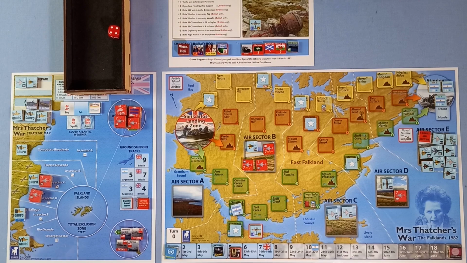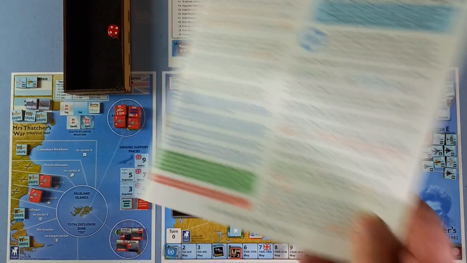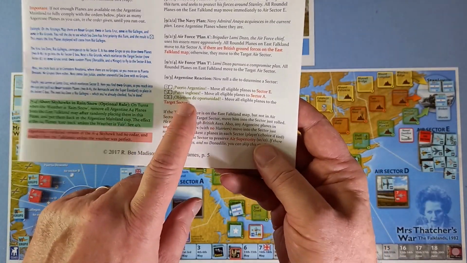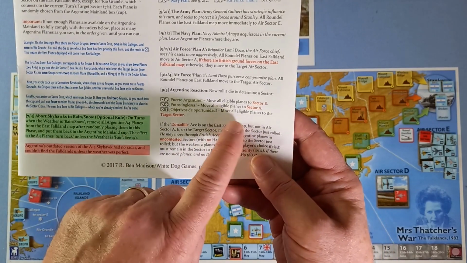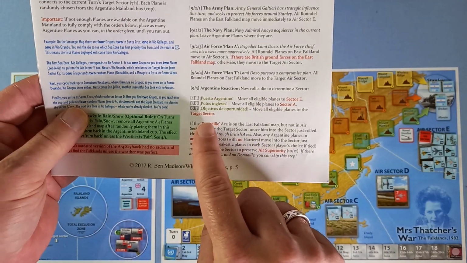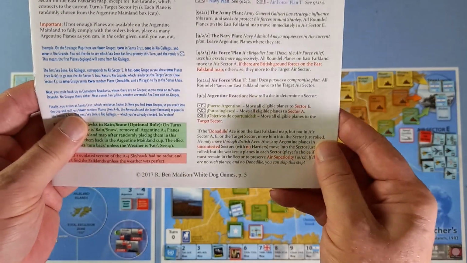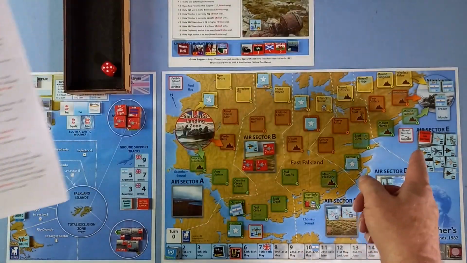Now we have to do the Argentine reaction. And we'll roll on here and see what we get. And that's a 5. And I won't pretend to try and pronounce that, but it looks like an opportunistic objective. Move all eligible planes to the target sector. Now, this is the ace I was talking about, the Argentine ace, Donadil. If he's on the map, you're told what to do with him, but he isn't on there. He's still in the bag. So, move all eligible planes to the target sector, which would be here again.